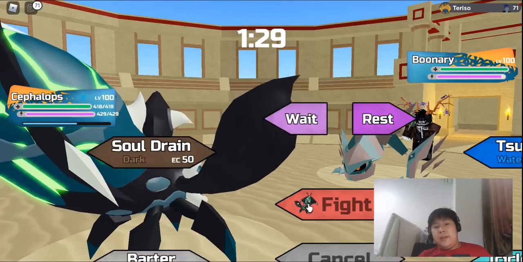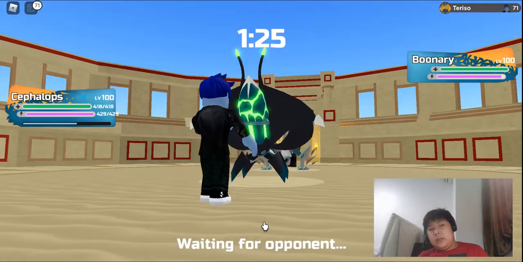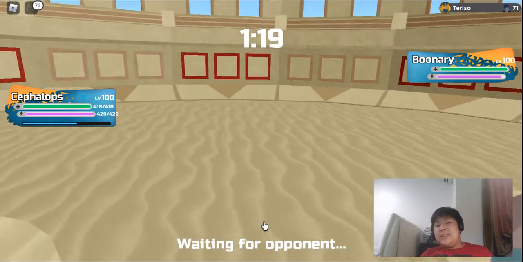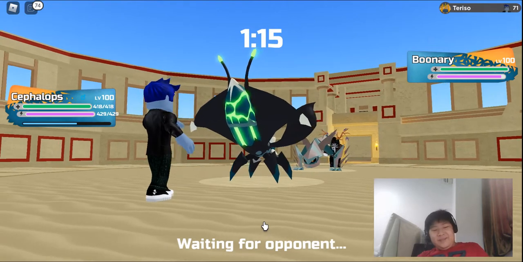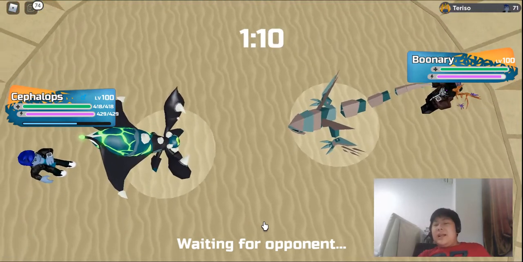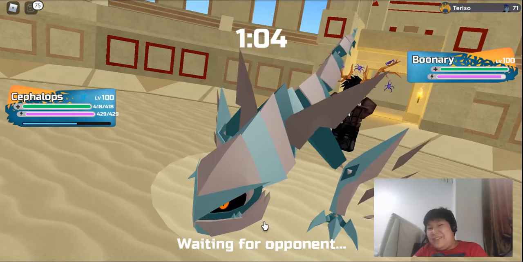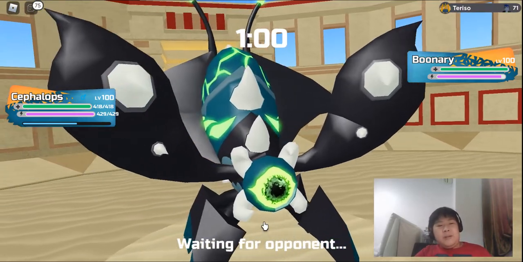Alright, I'm gonna go Cephalops and I think I barter. I'm gonna go for barter and then I'm gonna see. I probably lose here though, which is actually really upsetting, but hey, at least we lost to an Oxidrake. It's our own Oxidrake taking us out, so we can say that's Oxidrake getting the kills. I completely forgot he had a Boonery. I'm going to need something to deal with Boonerys.